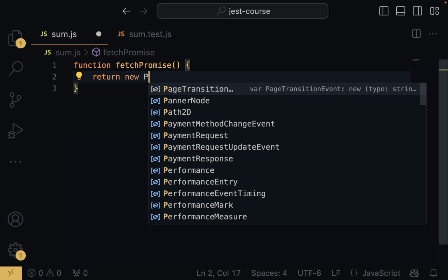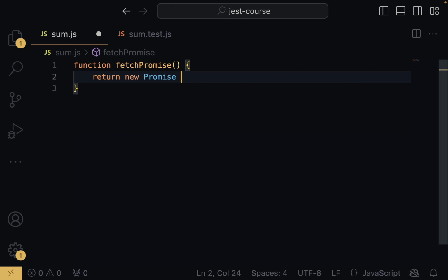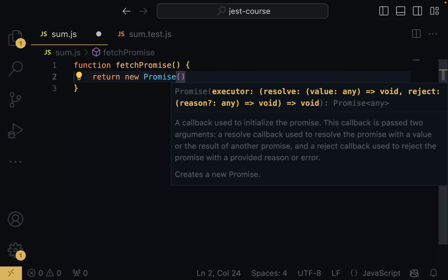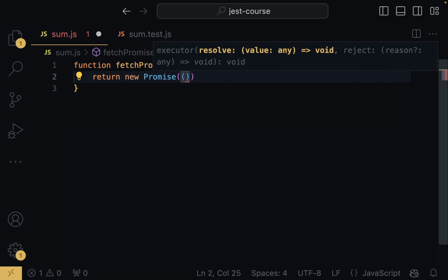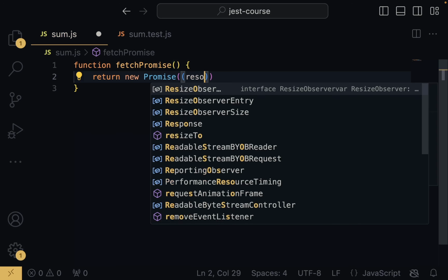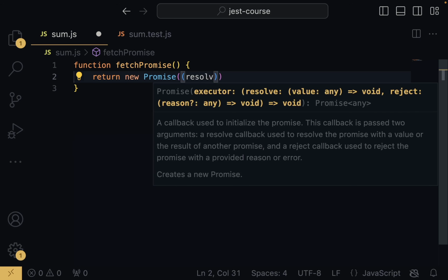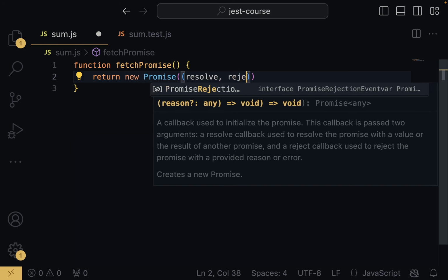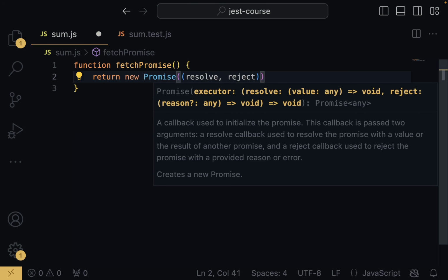Once again, you should have a basic knowledge of JavaScript to be able to follow along with this tutorial, because this is for people that already know JavaScript and want to learn how to test their JavaScript code. So we're going to say resolve, reject. This resolve and reject just shows that it can be resolved and also rejected. I'm going to show you how we test for both, if it's resolved or rejected.